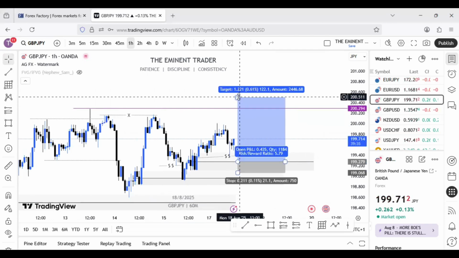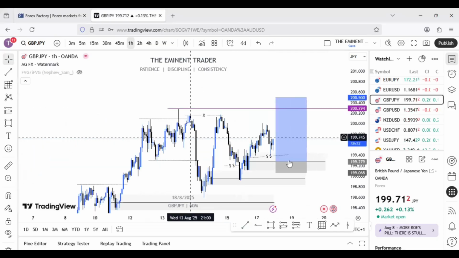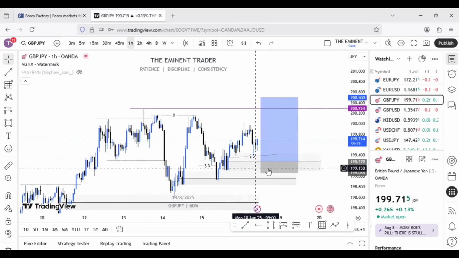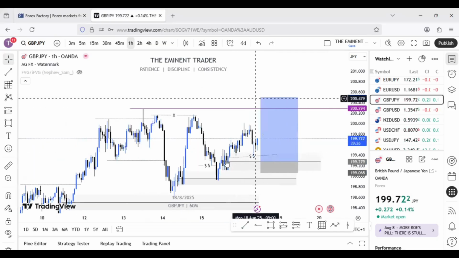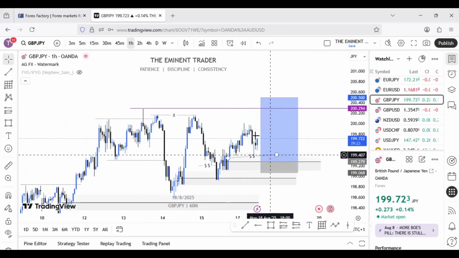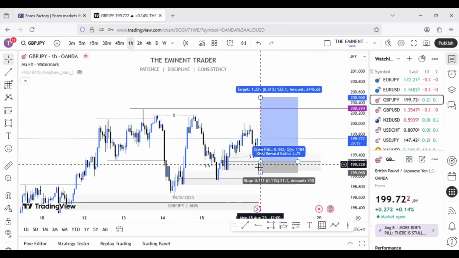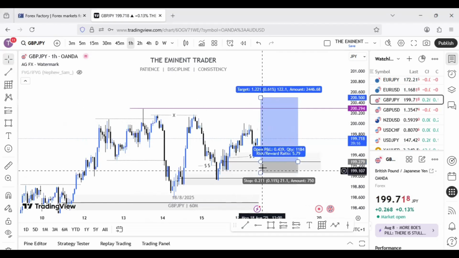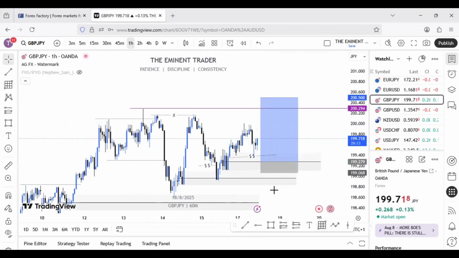So that's why it's important to have some rules and regulations to follow, so you won't just trade blindly. I won't be placing this order yet until I see a break of structure. But this is my point of interest for a buy, but it requires a break of structure for it to be valid. If there's no break of structure, it is not valid yet. Hope that is clear.